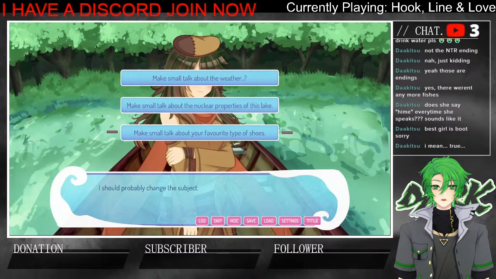Probably change the subject. Wait. What is this, make small talk about your favorite type of shoe? I picked that last time. And is this like a negative thing? It's like a minus symbol, right? On the others that I've seen, there were hearts here. So is this what you shouldn't talk about?